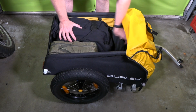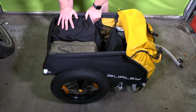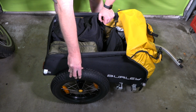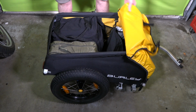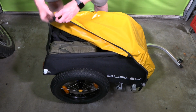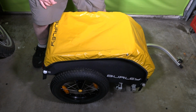So you can see there's still quite a bit of room in here. I do have some camera gear I'm going to pack in here once all the batteries are charged up. And you can see here I put on the more Burley 16 by 3 inch wheels and fatter tires. It should provide a better ride through any type of adverse conditions. So this is pretty much the cargo trailer as it's going to go, and should be a fun trip.